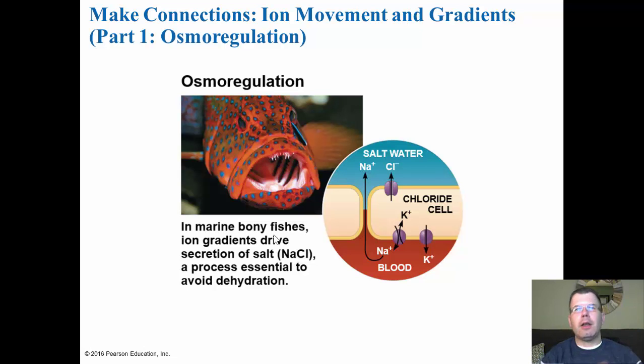Now, we've seen this in a number of other places, and so the next couple of slides are just going to look at where we see these positive and negative charges and the action potentials for these different areas. One place that we see the transport of sodium and chloride is with osmoregulation, pumping out sodium along with chloride, especially in fish that live in salt water. Water and salt are trying to get in, and water is trying to diffuse out of the cell. In order to keep the water in, they keep pumping these sodium and chloride ions out so that they can keep the water inside the animal and not dehydrate too much. And so that's one of the things that can happen there.